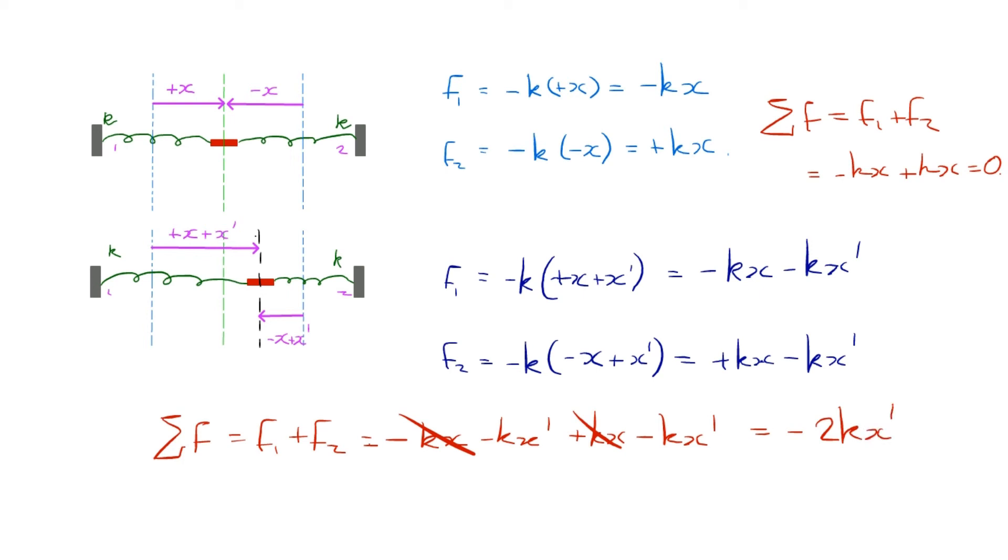So, let's write it underneath clearly. We're saying that the resultant force on our body is equal to minus 2k times x dash. This does satisfy the conditions for simple harmonic motion. Why? Well, all that has to be true is that the force has to be proportional to the displacement for our body. Remember, F has to equal minus some constant times the displacement from equilibrium. Well, x dash is our displacement from equilibrium. And the constant, as long as it's constant, it is. It's 2 times the spring constant, but it is a constant. And it's the constant of our simple harmonic motion in this case.